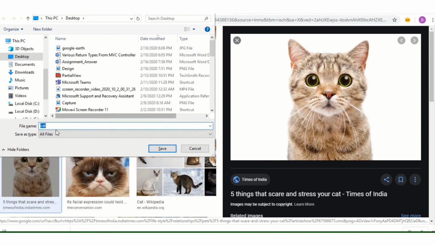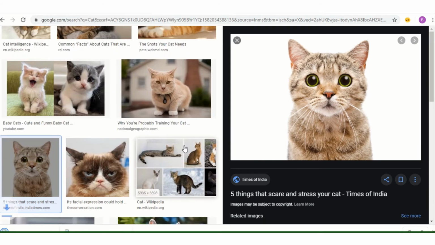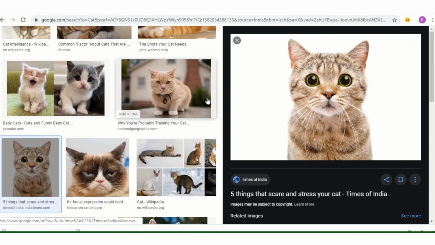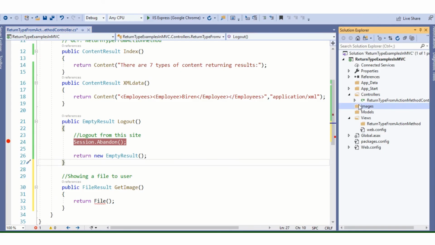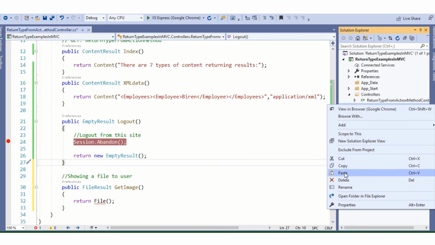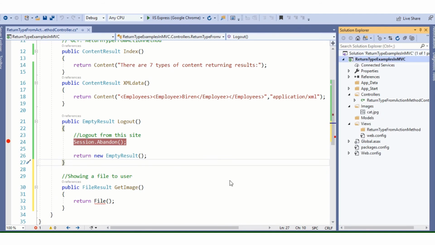I will make it JPG. All files, cat.jpg. Save. Okay. Then I will go to the folder and copy it, and right click here, then paste. So the cat is coming here.